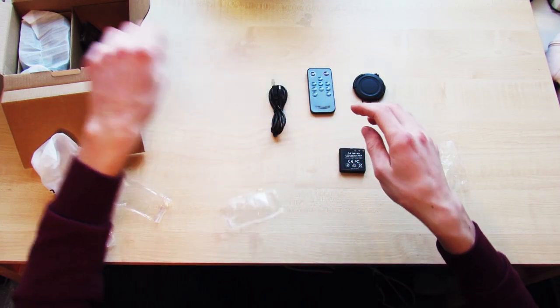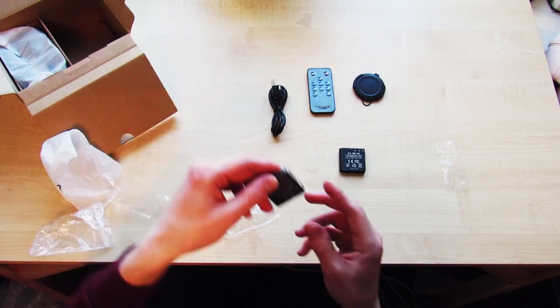A video cable. Remember those TVs that used to have these pluggies? If you have one, I'll send it to you. We don't have one. Here's the USB cable to charge it. Awesome. That we need. A battery. And not just one. Two batteries. I mean, there's no cameras that come with two batteries. You have to pay extra.